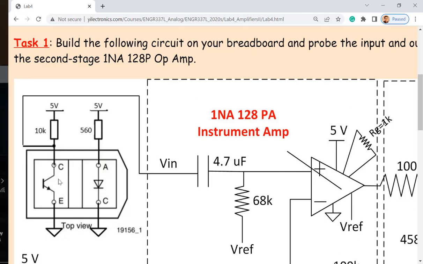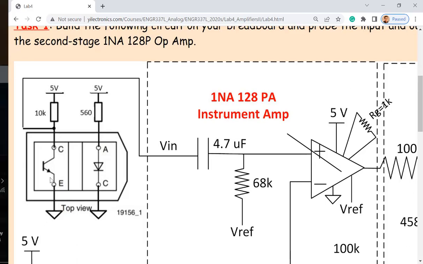If it receives light from the reflection, the channel will be open, right? So it's going to flow current through here, and this point will be shorted to ground, because this one has a pretty low resistance. Yes, it's a voltage divider, but this one is a very low resistance compared to 10K. It's like a short circuit, right? So all the voltage drop of the entire circuit will be dropped across the 10K resistor instead of the resistance here. So this one is considered as shorted to ground, and now it receives a ground or 0 volts signal. So you're getting either 0 or 5 volts, depending on the reflection being received by this transistor.